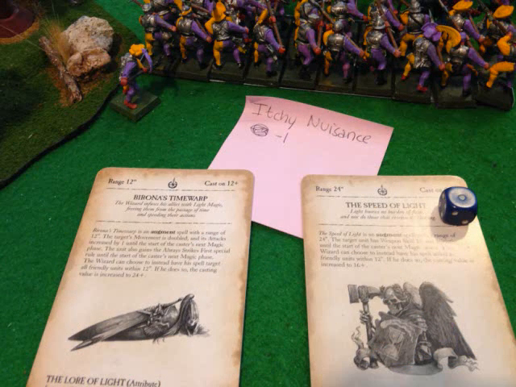Okay, and here was the magic phase I was talking about needing. I managed to get enough dice to get off Briona's Time Warp on the Halberdiers, and I had 2 dice left. She failed to stop the casting. Had 2 dice left, and through Speed of Light, miscast it.